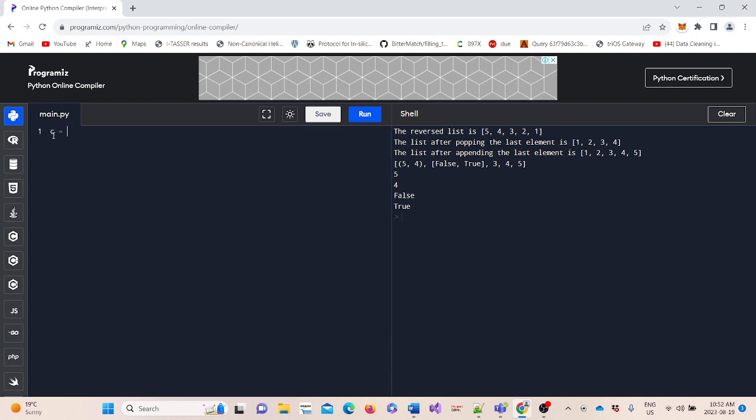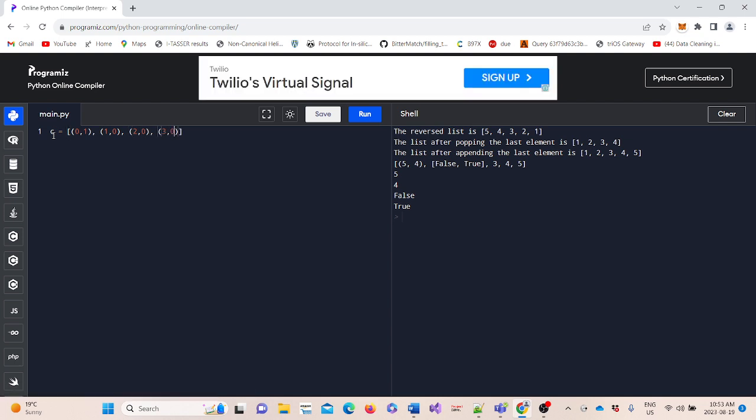So 0 1, and 1 0, and 2 0, 3 0, and then let's do a simple multiplication.